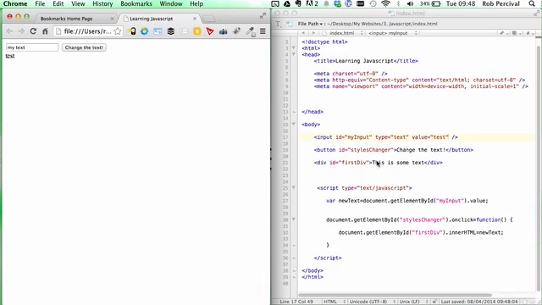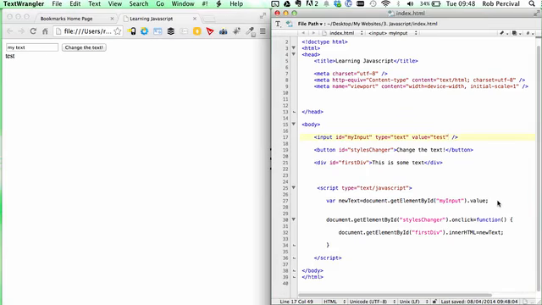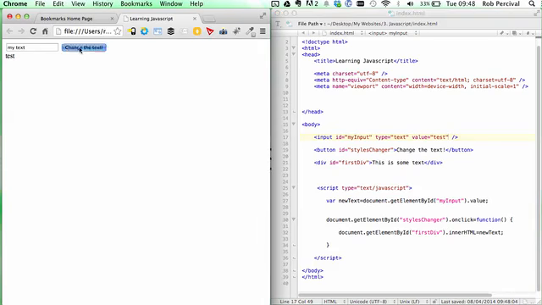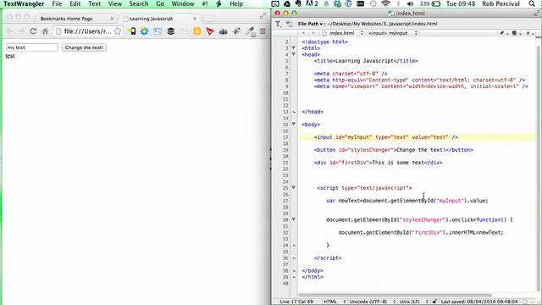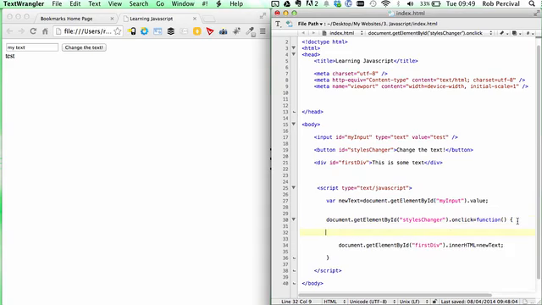Now take a moment and have a look at the code over here and see if you can see why it might not do anything. Any ideas? Well, what's going on is we've set this value of new text here, but then when this function happens, the new text value doesn't actually update. So it's actually still set to the original value of my input, which was test, which is why when we try and change the text, it's just changing it to test every time, which looks like it's not changing at all.